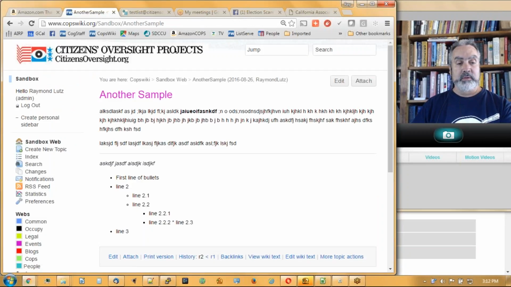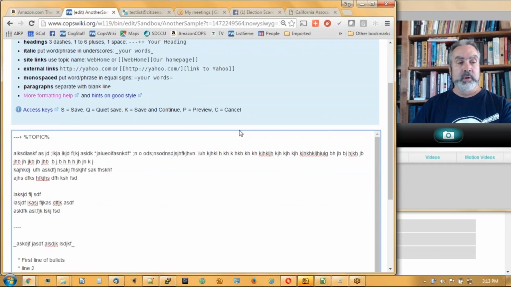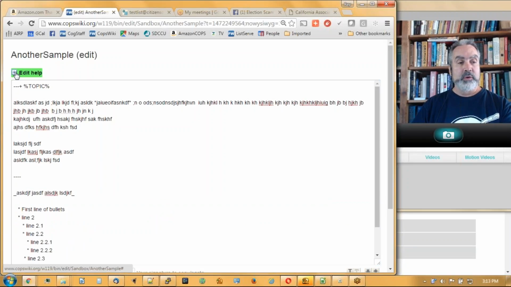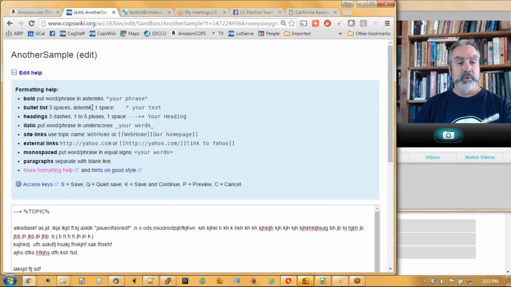Okay, so you see here's indented. Here it's correctly italicized. So if you have a whole bunch of text, go back into this, the edit wiki text. This is the editing in what some people call raw mode, which is actually what's in the file. And then you can add these things into raw mode to do things.